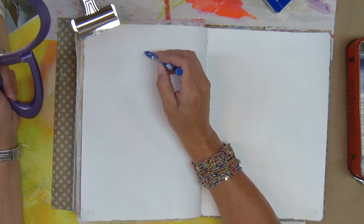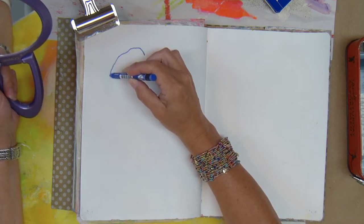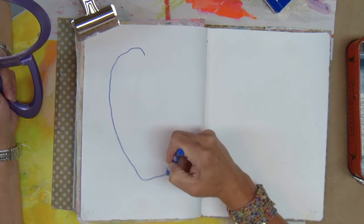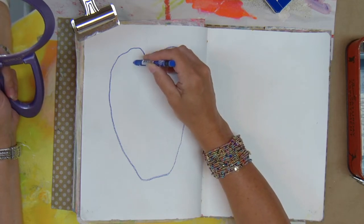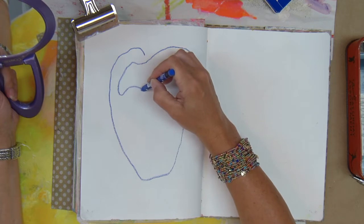So I'm going to start here at the crown of my head. A little wave of hair there, and I am not looking at all at my paper, only at the mirror. And I'm trying to meet back where I started. And I'm going to come down and I'm going to put my eyes in.